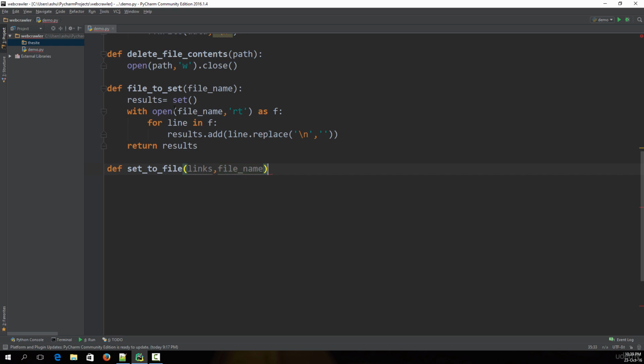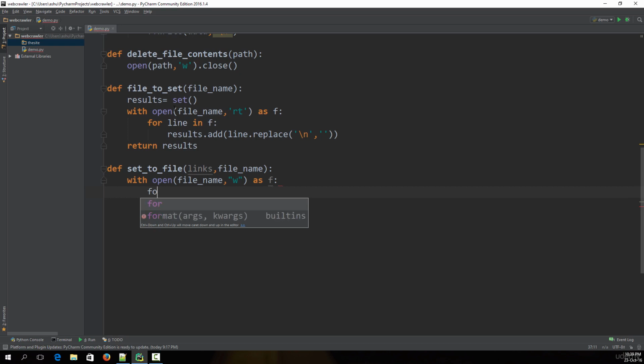Once you have these two things passed in, you could open up the file by typing with open, that is going to be file name, comma, open in write mode as f, as we are going to write contents to the file, and then again type for l.